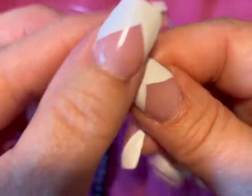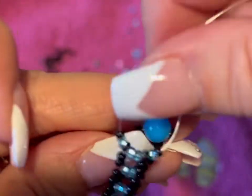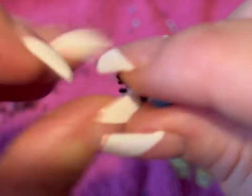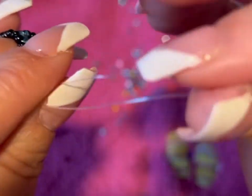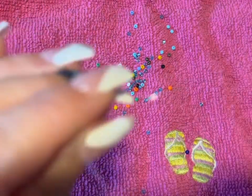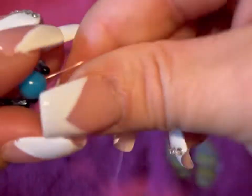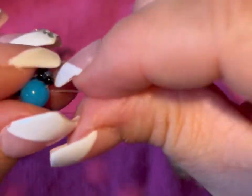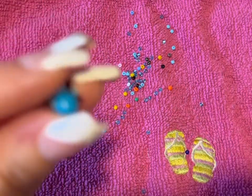Now we're going to let those fall. Now what we're going to do is we're going to move this up and we're going to crisscross through the big bead. Do not twist your work. Make sure it's okay. So I'm going to do one thread at a time. So this one is going to go through here this way. Okay, there's one. It's tricky because you don't want to lose those beads you just threaded.